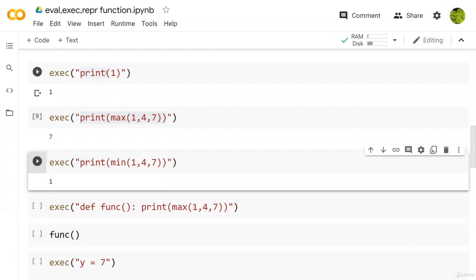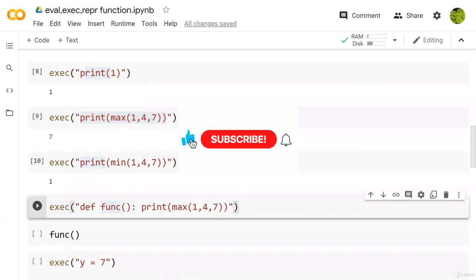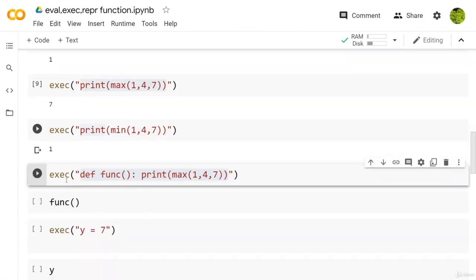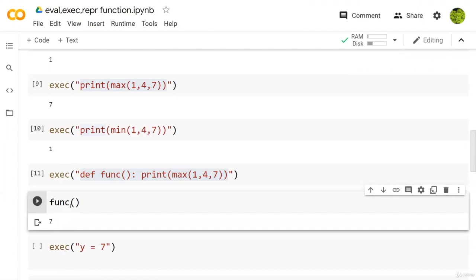Now the first, second and third examples won't make much sense to you, but this one for sure will. This is a function which I've written over this side. It's a dynamic way of writing a program, and we are going to use exec on it. When you call the function, the answer will be printed.